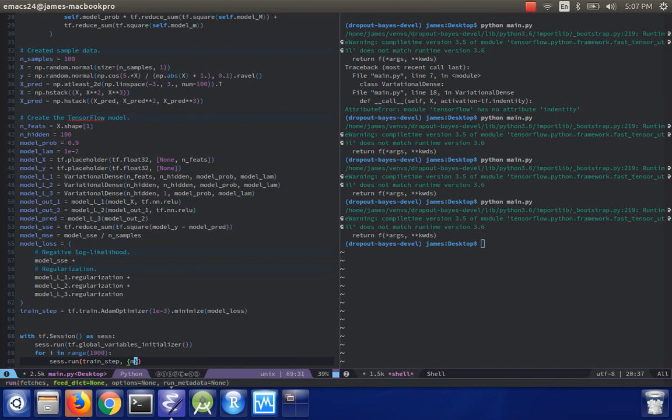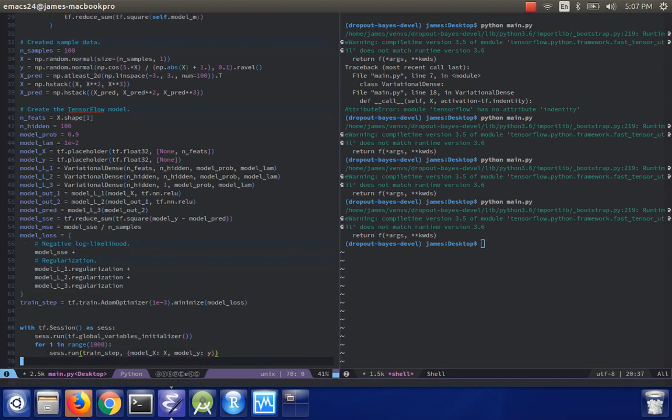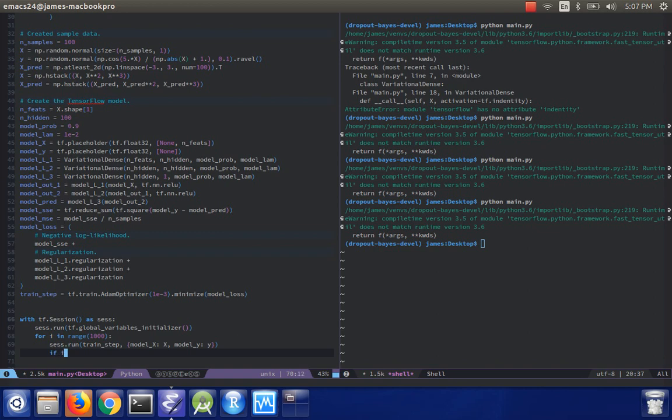What do we need? Model x maps to x, model y maps to y, and then we'll do if i mod 100 equals 0, we'll print out iteration i mean squared error, format sesh.run. This will just be the train set mean squared error.